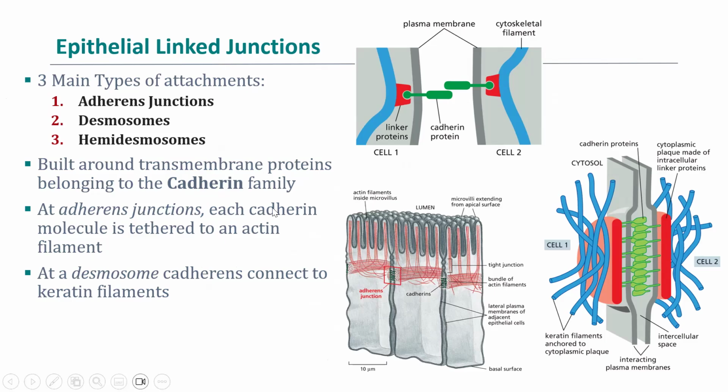So again, adherens, both binding through cadherins. It's kind of like, could we not have picked something a little different? But adherens are coming together at adherens junctions by cadherins binding to actin filaments in each other's cytoskeletons, inside of the cytoskeleton, inside of the membrane. And for our desmosomes, again, still cadherins, but they are actually connecting to keratin filaments. This is really important in places like skin, right? This is really important as part of the elasticity of skin.